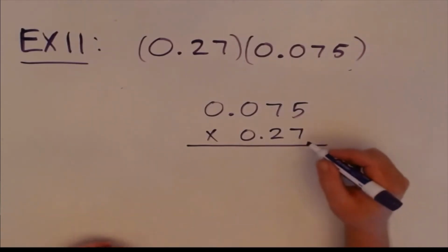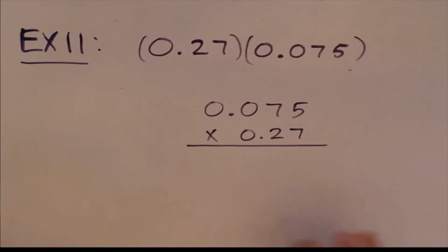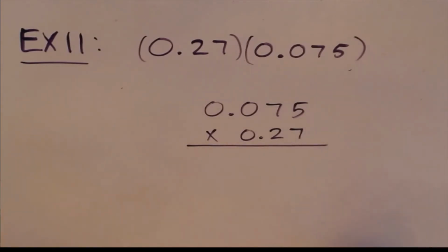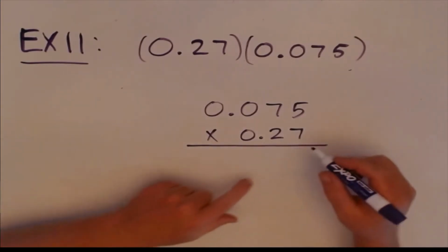Now I'm doing this the old-fashioned way. I'm sort of pretending as if calculators don't exist. If you're going to use calculators, I recommend using them out of abundance of caution, because you do need to know how to do this by hand. You could also use the calculator to check your answer. Sometimes I do it by hand, and then I regret it, and then I just will break out the calculator and say I'm going to do it that way.